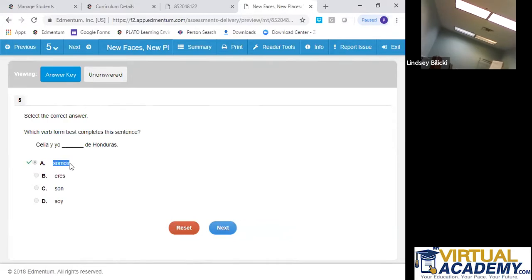But when you're talking about two other different people, like Celia and Maria or whoever, two other random girls, son. So those two conjugations are very important because you will use them a lot in Spanish, to either talk about yourself and someone else, or yourself, soy, explaining where you are from, or like I told you, someone else is son. Okay, so that's it for today.